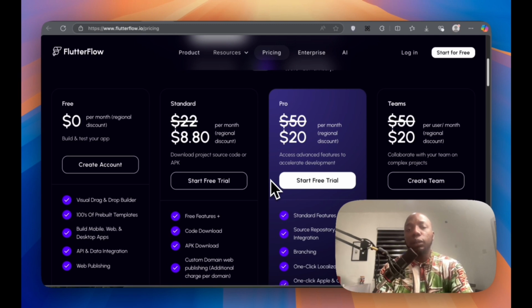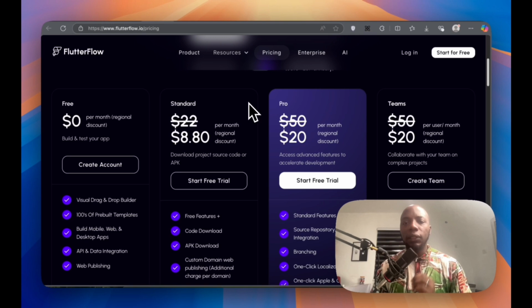And this is not the only price you're going to be paying if you decide to build with FlutterFlow or the majority of the no-code tools, except a tool like Bubble that allows you to put everything in one, your backend, your database. So it's an all-in-one tool. And if they tell you you're paying $30, it means you're paying $30 for everything. But for FlutterFlow, $20 is just for using the FlutterFlow tool to create your application. That's what $20 is for.